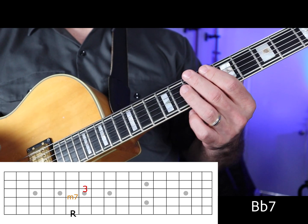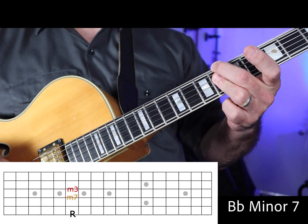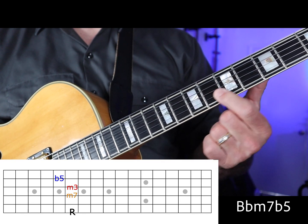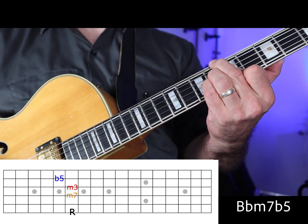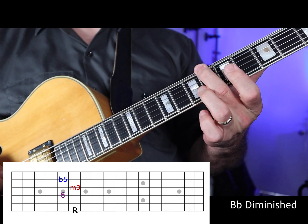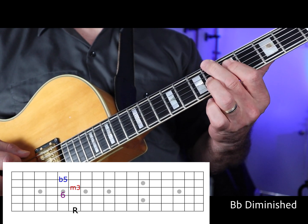I also mentioned we have B flat minor 7, and here it is, the full minor 7 with the 5th, and then B flat minor 7 flat 5, where I lowered the 5 down 1 fret, and then I still have the minor 3rd and the minor 7. If I wanted to make this a fully diminished chord, I would take that 7 and lower it to the 6th. Then I've got root, 6, minor 3rd, and then the diminished or flat 5.